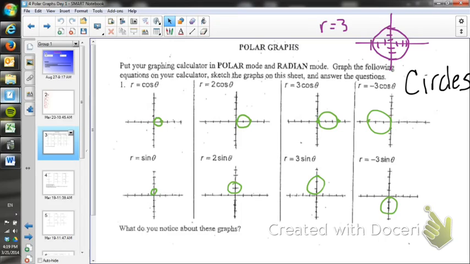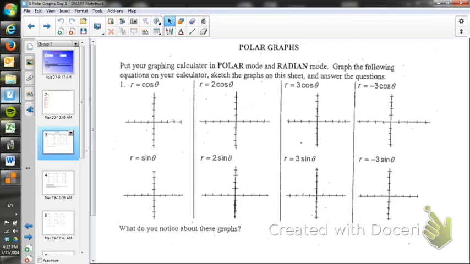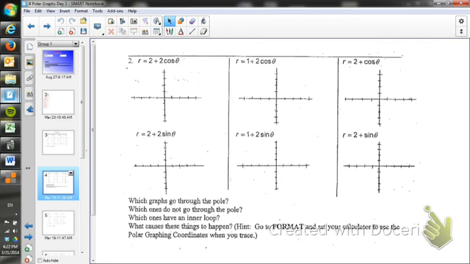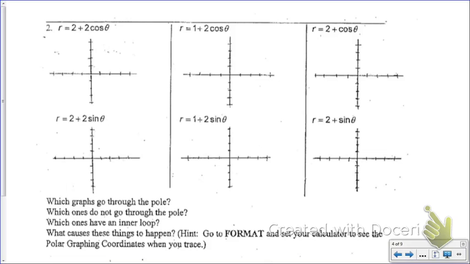Okay, so the next one we're going to look at is going to be a completely different shape. The next one on our sheet is 2 plus 2 cosine theta. Before we graph this one, we're going to start with a table so we can see why our graph is going to do what it does. I'm going to make a normal t-chart like I always do, except instead of x and y, I'm going to use theta and r. The theta values I choose are going to be the same theta values I use when graphing sines and cosines, because these are the easiest ones to find the sine and cosine of.